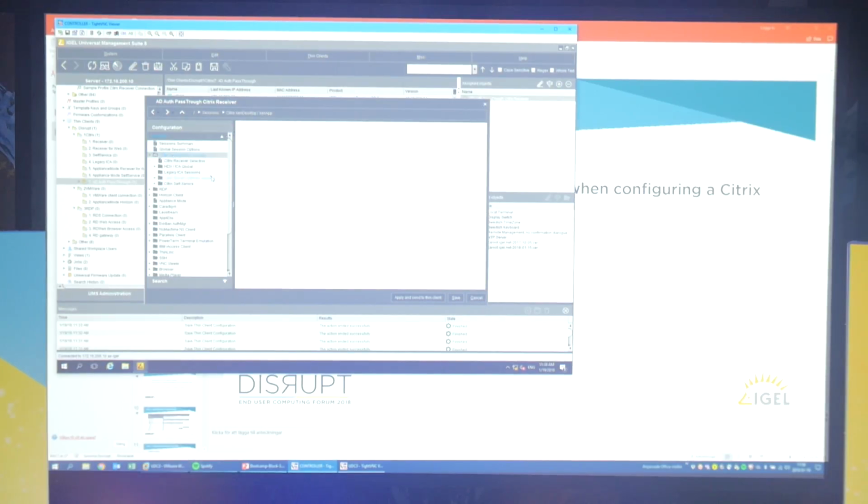So session, Citrix, desktop, setup. This is where you do the configuration of the Citrix environment, the Citrix connection for the device. First of all, we have the Receiver selection, like we saw in the presentation. We have the possibility to choose here.